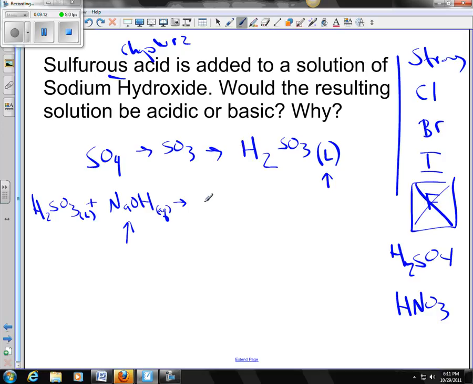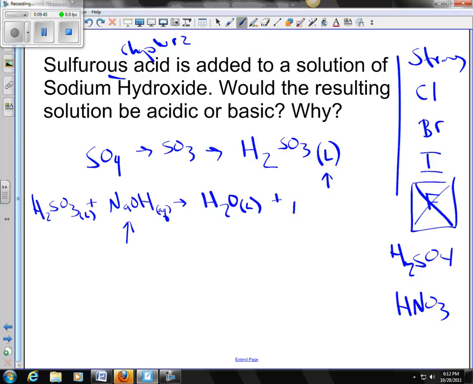Alright, let's look at what it's going to make. Now, this is where chemistry is kind of a little bit mean. Because we say this is liquid, which means it doesn't really dissociate, but it still will cause a reaction to happen. We have an acid and a base. We should know that always forms at least one product, and we call that water, which is always a liquid.